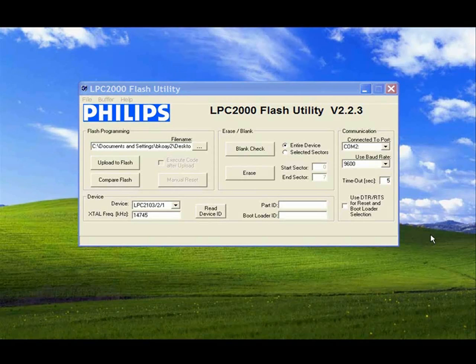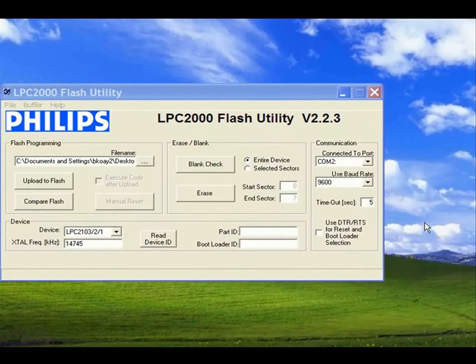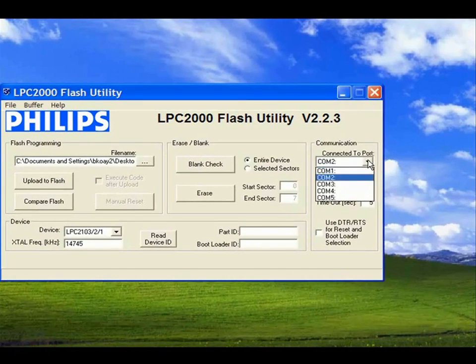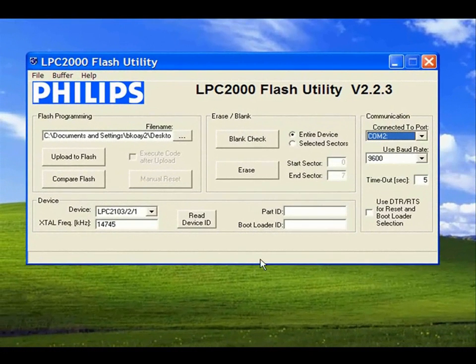After setting up the hardware and successfully compiling the source code, we need the LPC2000 Flash utility as an in-system programming interface to program the ARM microcontroller using serial connection. First of all, we need to make sure the serial port configuration is correct according to the respective computer. For our case, the COM2 port of the serial port is selected. Then we proceed to detect the device.